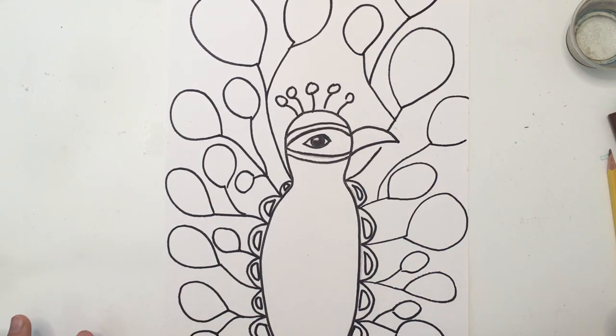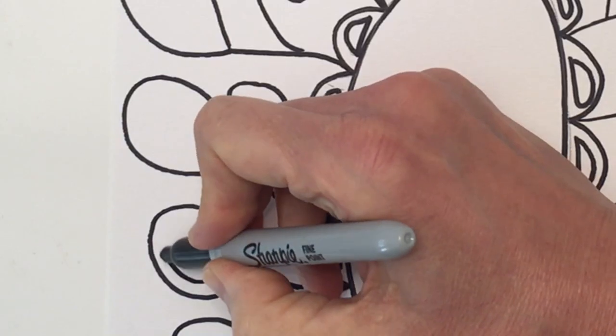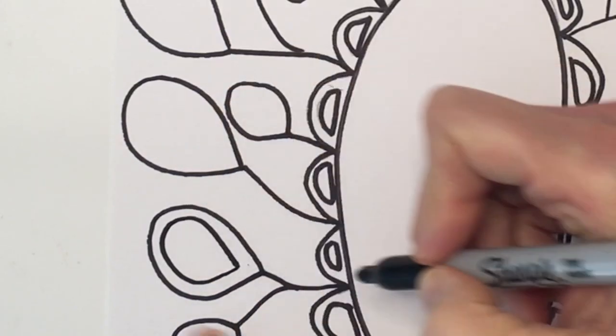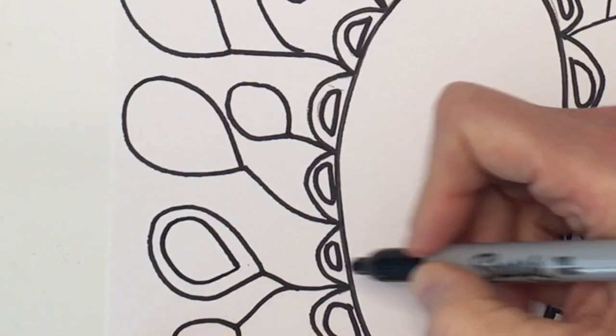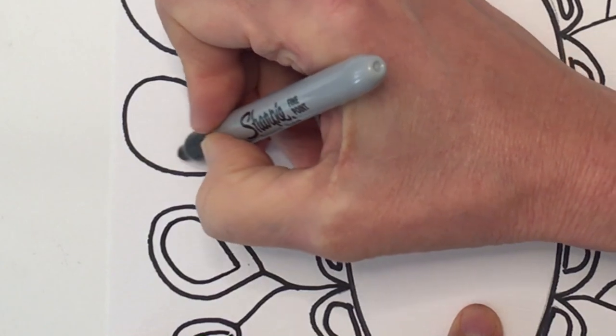Now, once I have my basic shapes made, then I'm going to go inside of them. And first, I'm going to make one more of those shapes. So I'm going to do that in each one of them.